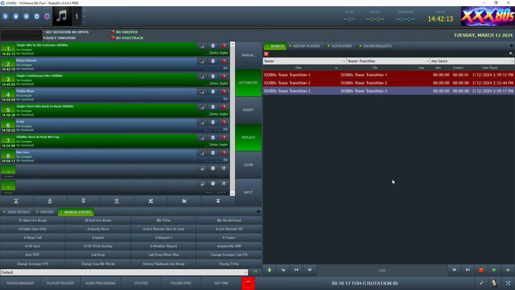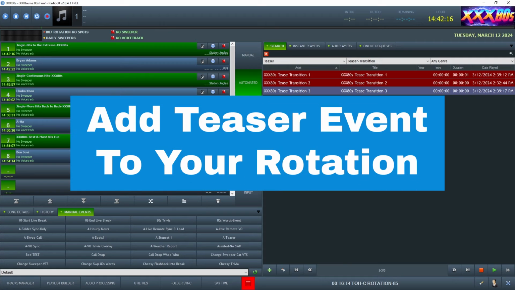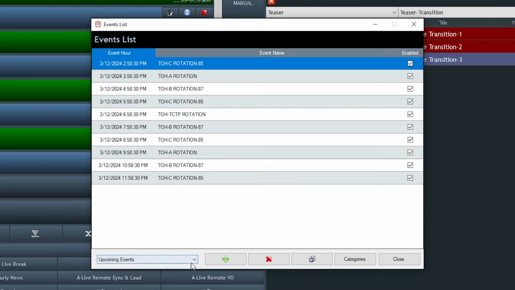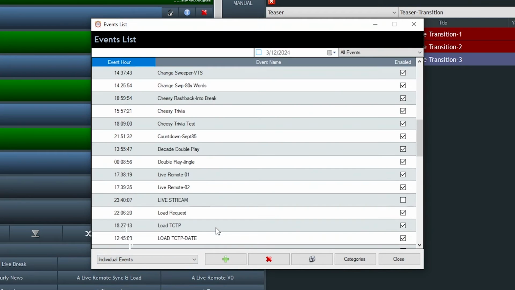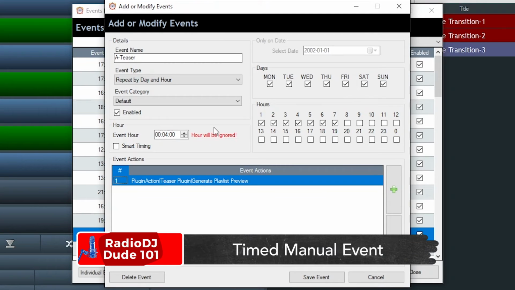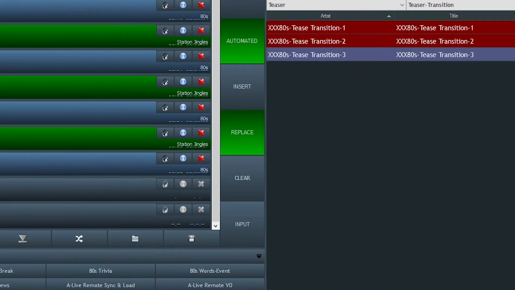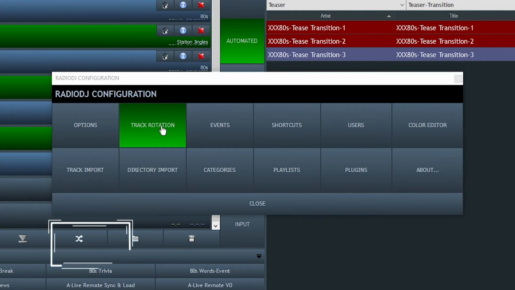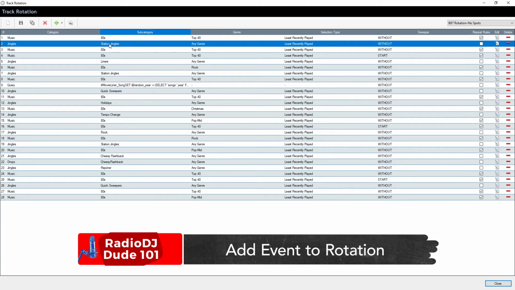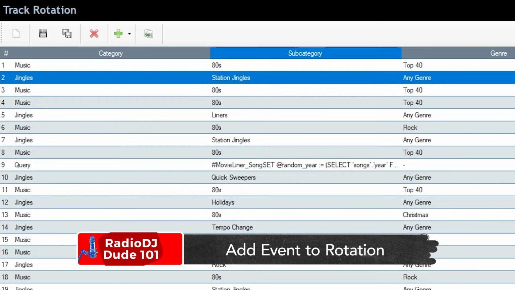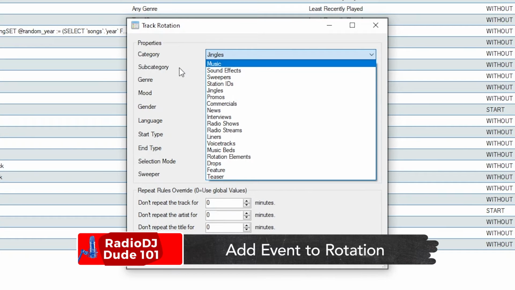After you come up with a sound you love, then let's get this into rotation. Maybe literally into your rotation. So I'll show you how you can fire off this teaser event within a rotation if you're not using a timed event to do it. So maybe after your first song of the hour plays, you hit them with this teaser, which will promote songs that are coming up within the next 20 minutes. So that's one way to pull this off. Or what I'd probably do, because my station runs on rotations, maybe blow out the station jingle and replace it with the teaser event.